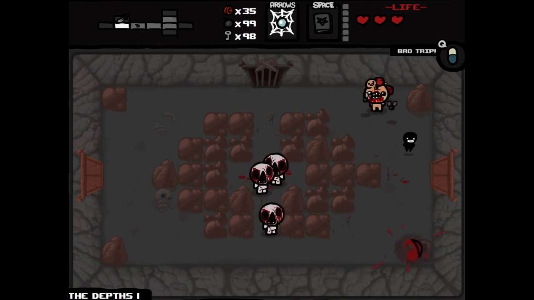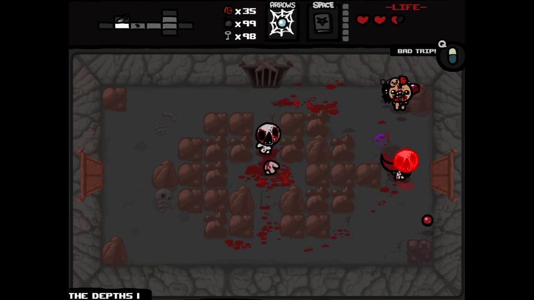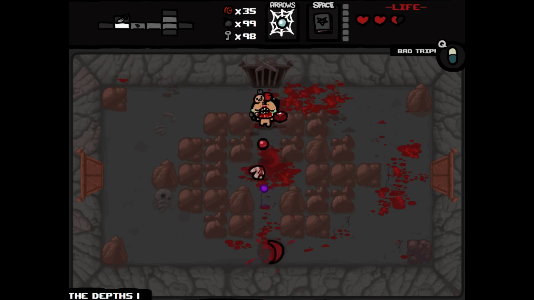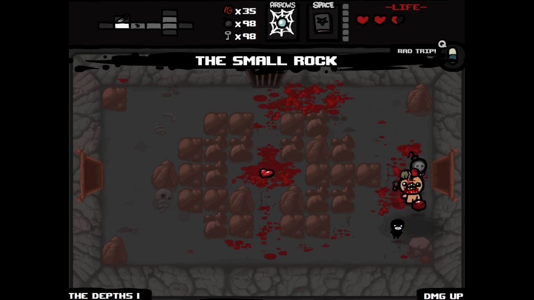Note that depending on the room, the golden chest pool does have a chance to be overwritten and just use the pool of the room. So that's golden chest, though. That's pure golden chest. Alright. Blow you up. Small rock would be excellent. Sometimes I love this game.